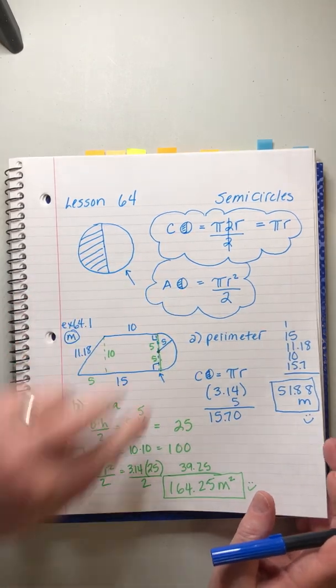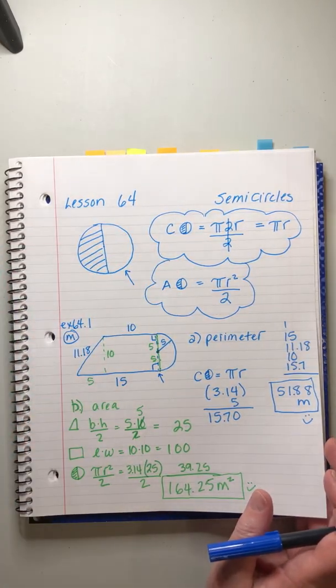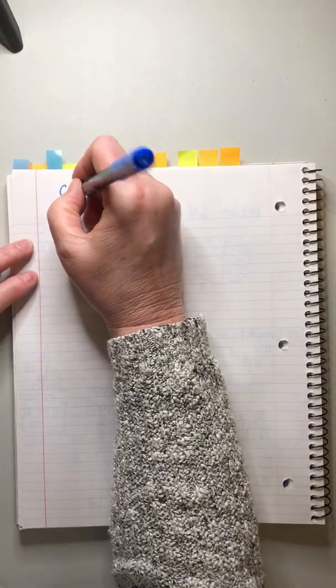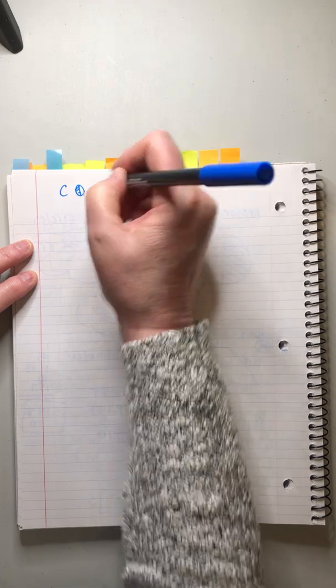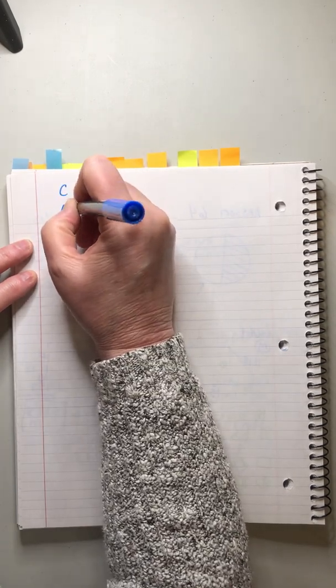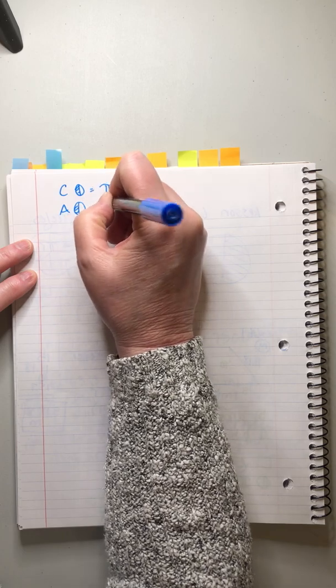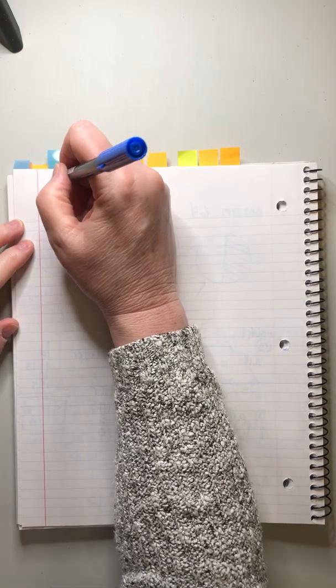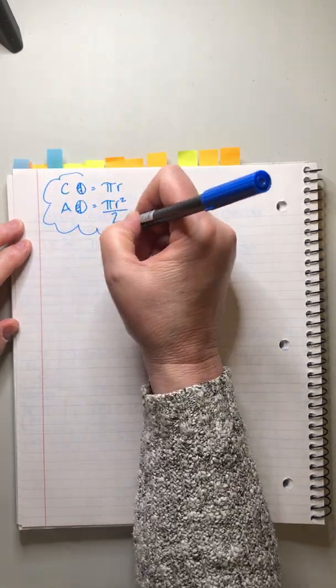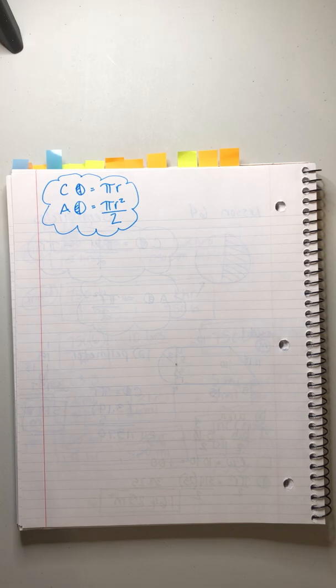All right? Make sure you have these written in your book. I'm going to flip my page and I'm going to write them again at the top. I'll meet you over there. Go ahead and write in your book. Okay. Remember that you should have whatever formulas you need written at the top of the page in your homework. You don't have to write it for every single problem on that page, but you need to be able to see this when you're doing a problem that includes it.